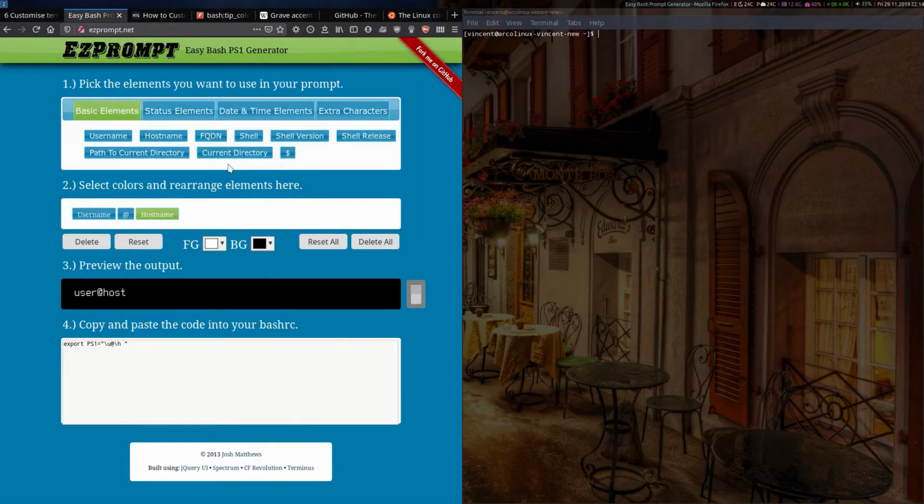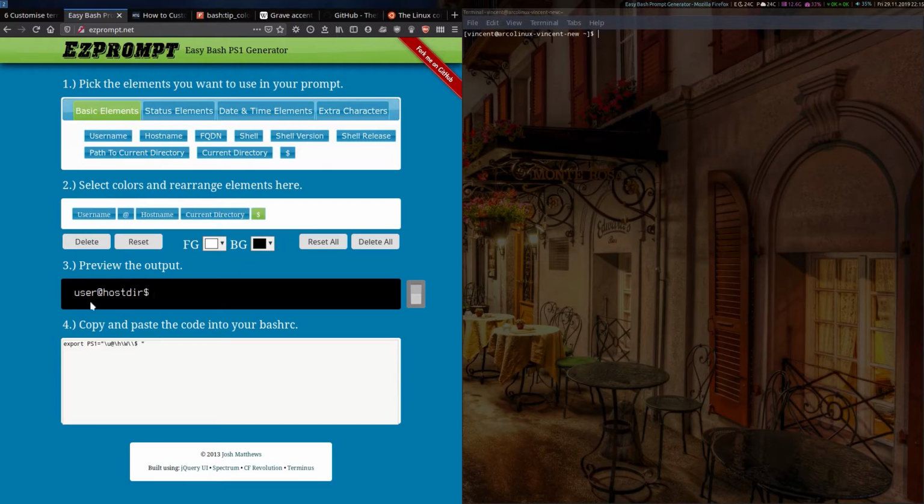And if you want to follow this sort of way of doing things, then you'd want to also add your current directory. There are two different ways of adding your directory. One is to show the full path to that directory. The other way is to just show the last folder in that full path to show you exactly where you are. I find it's generally enough to just show the current directory as that. Lastly, you might want to add the $ symbol to show that you're at a command prompt. Now, below you can see what it might look like.